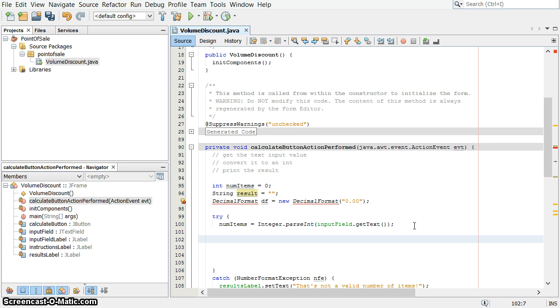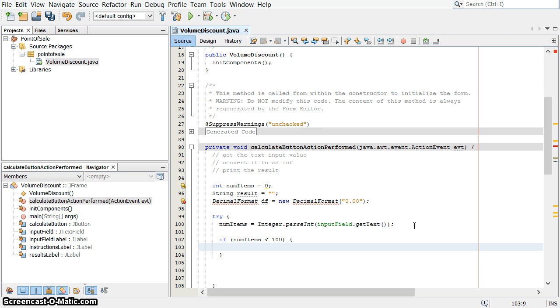So the result now depends on the number of items, and we're going to put in some groups here. So if the number of items, numItems, is less than 100, so like between 0 and 99, then we want the value to be $2 per item. So the result equals "The cost per item is $2."